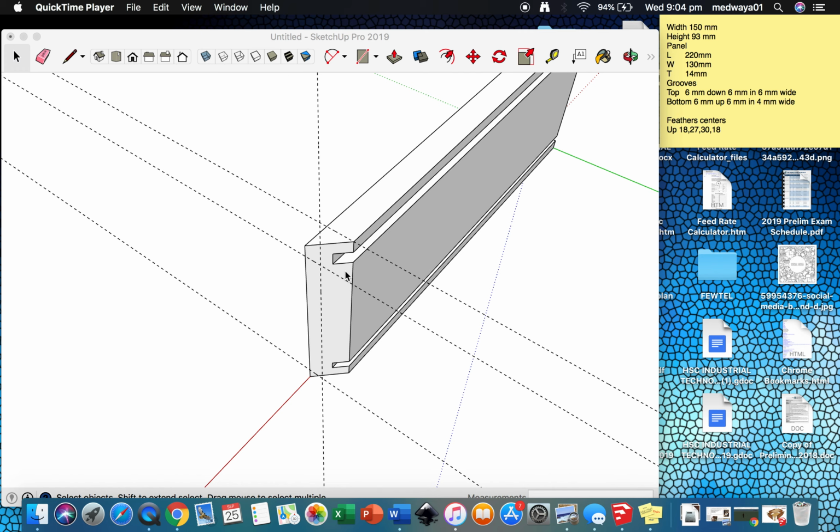So we've started with drawing a side. We've put the grooves in here for the top panel and the bottom panel. We've also chamfered one side at 45 degrees. We now need to chamfer the other side at 45 degrees. I'm going to use the same approach.